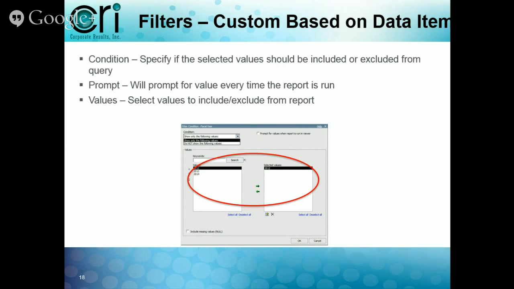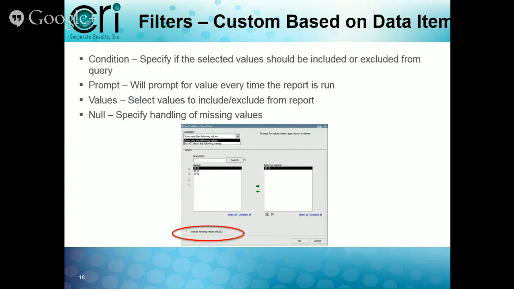Okay, this is where you're just going to select the values. Again, this is for the initial run, but if you were to have checked that box to say prompt, every time you run the report, obviously it's going to prompt you. And then the bottom field there, the checkbox, include missing values. So you can say how you want to handle null or missing values. So say, for example, you want to see in the screenshot here, 2012, but also if there was no year in that particular field, you can say, I want to see 2012 and missing values. Or if you keep it unchecked, then it's only going to show you 2012 data.